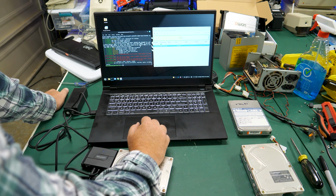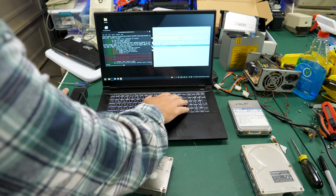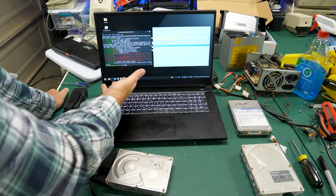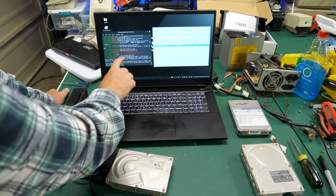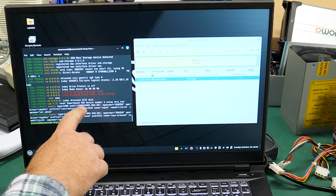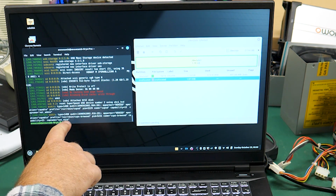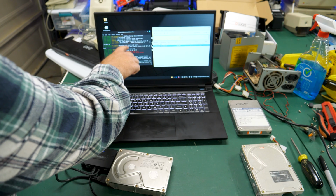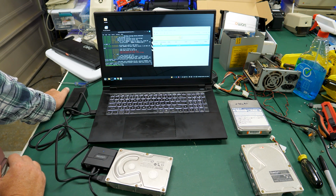If it wasn't working, what I would do is come over here to the terminal window, the console, and type in dmesg. That will give you basically the last little bit of information, whatever events happened on the system. And if we run that down here, we can see that there is attached SCSI generic SG0 type 0. So this is all kind of normal output here. Write protect is off, blah, blah, blah. Attached SCSI disk. It's not really a SCSI disk, but that's just what it says. And then it's got some other messages there as well. Those messages up there are pretty normal. So that's telling me that there is a drive attached, and it didn't have any problems attaching that drive.